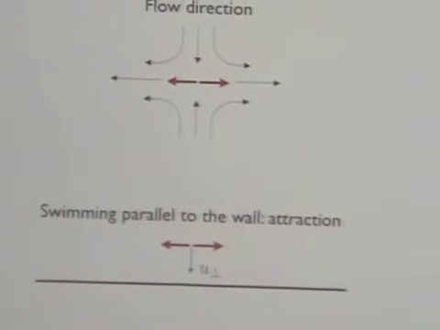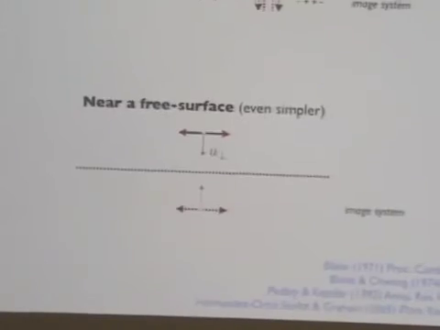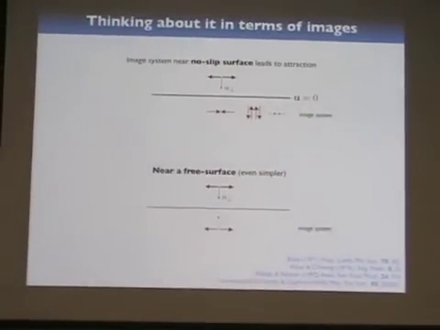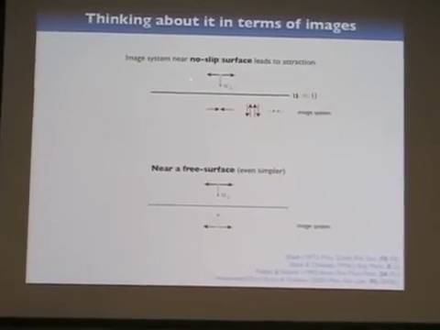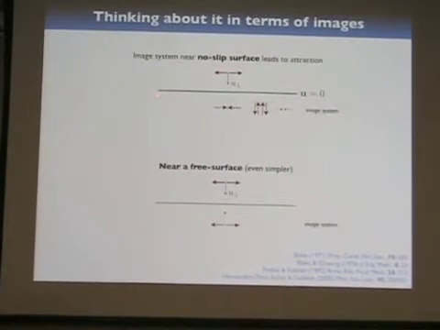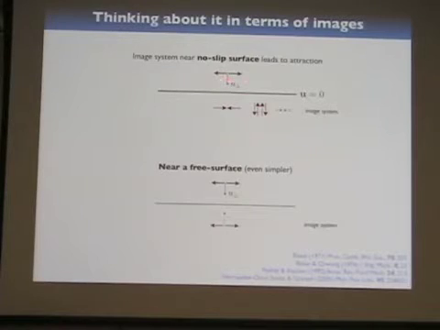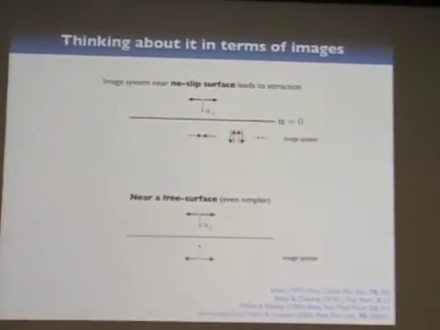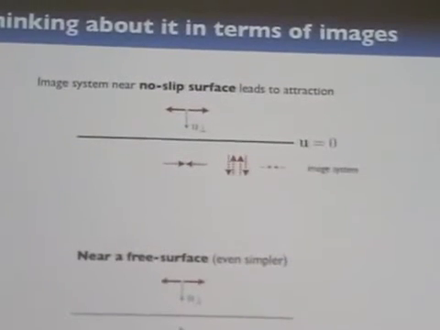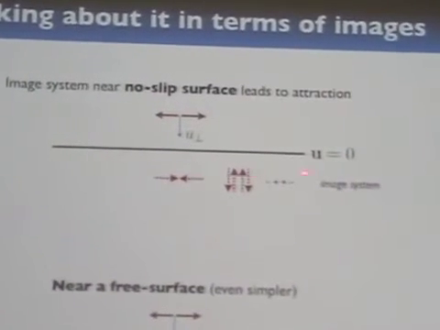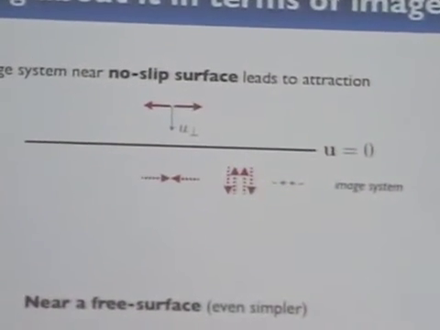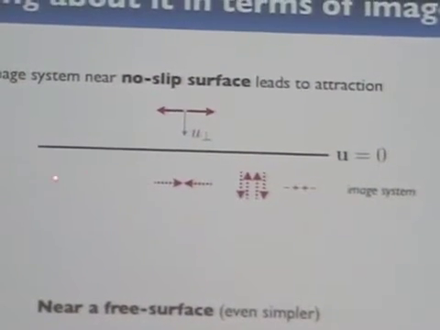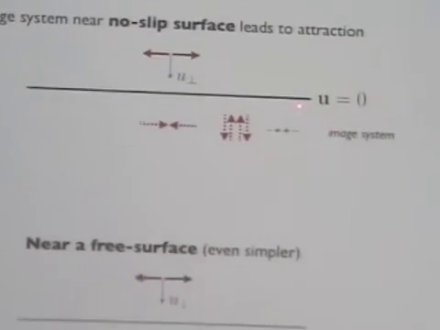Okay? So there's an attraction. There's a hydrodynamic attraction. For those of you who know about images, hydrodynamics, you can think of this in terms of images. If you have a forced dipole, if you have a surface which is a no-slip surface, the net flow, the total flow, which is the superposition of this dipole plus the fact that there's a surface, can be thought of as replacing the surface by a bunch of images which are located on the other side, just like we do in electrostatics. The image system is complicated because the boundary condition is a complex three-dimensional boundary condition.